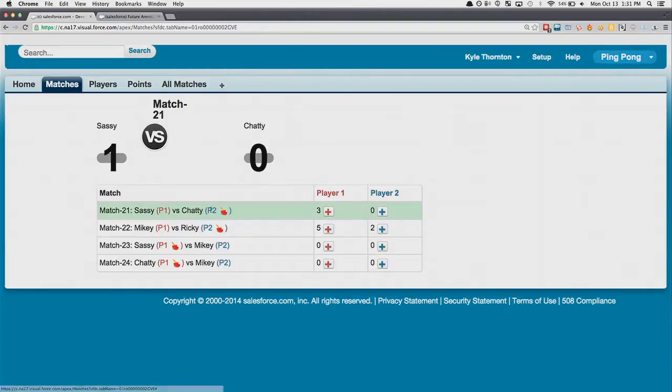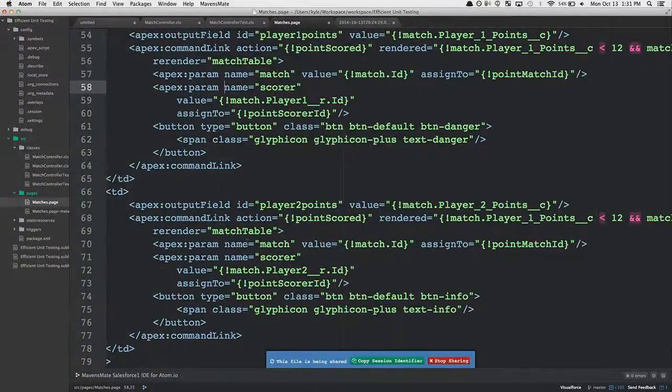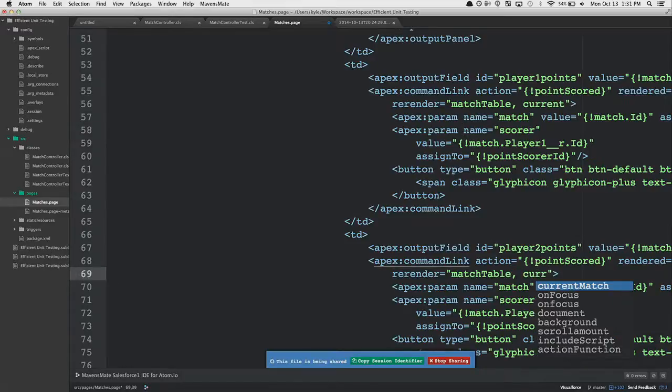All right, so another problem we've been having, Joe, is I noticed that when I'm incrementing the points, it's not incrementing up here. And this is kind of ugly too. I don't know what they're doing with this styling. So that's the concept of a re-render, Kyle? Oh, re-renders. Yes. So it looks like here on line 55 that you're missing a re-render on that particular DOM element. So let's go ahead and add current match to that re-render. All right, I'll add that below.